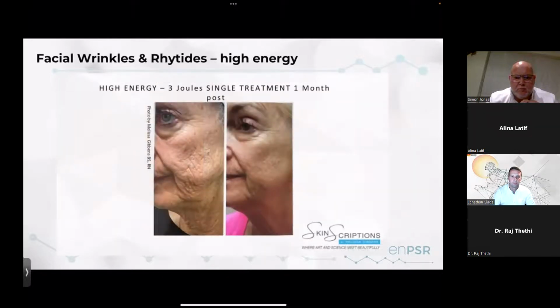And then you're going through to the deeper treatments now, but patients who've got severe rhytids and sagging of the skin, it's absolutely fantastic. And it sounds like I'm being biased because I'm doing a bloody presentation about it, but the honest truth is that I have seen more difference and more change on my patient's skin within 2 weeks of doing a medium depth NeoGen treatment than I have on the same patient having done 3 very, very deep Morpheuses and waiting 3 months after the last one to see the full results.